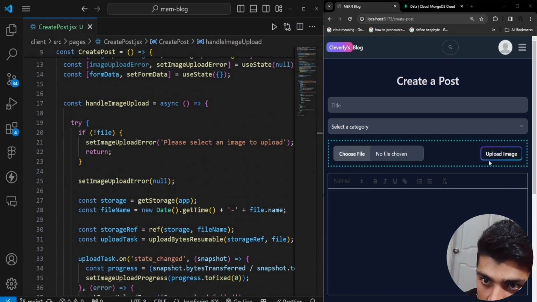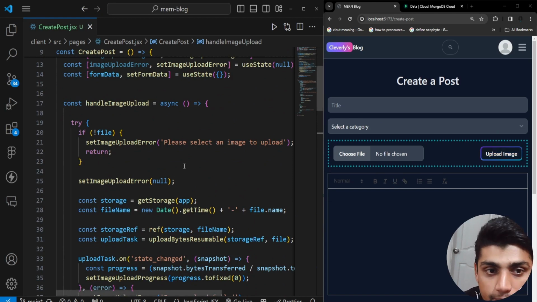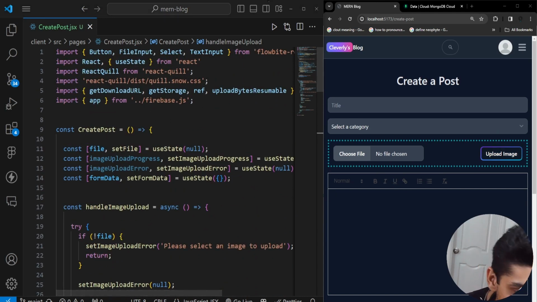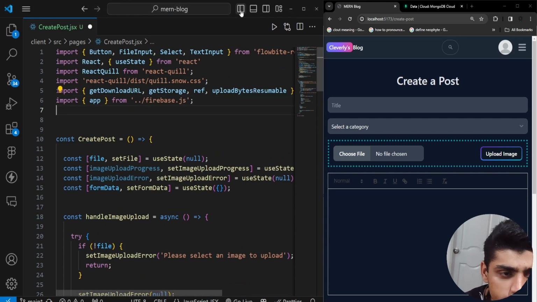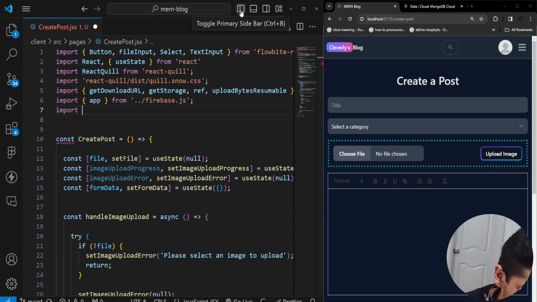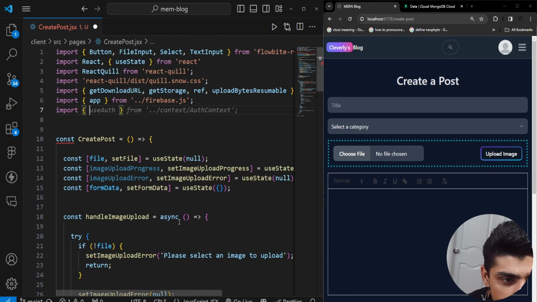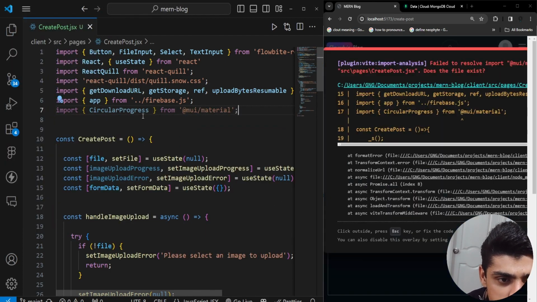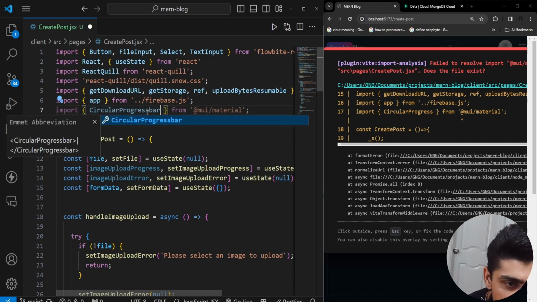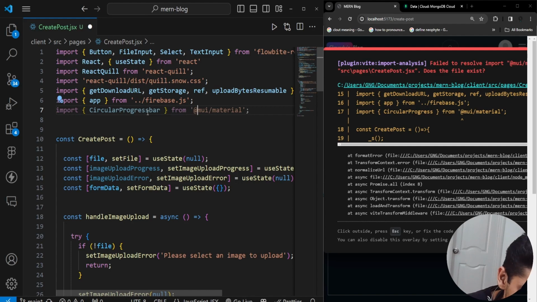Now you could actually post an image right now, but I'm not going to upload until I actually have one last thing, and that is a circular progress bar. So I want to import circular progress bar, which is going to be called CircularProgressbar, and this is coming from react-circular-progressbar.